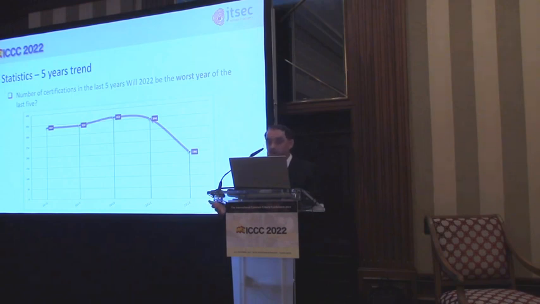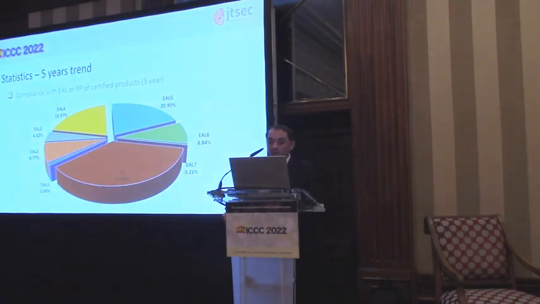So this year we have 196 certifications. The number for the previous year is taken at the end of the year, so there is some margin, but this means that we will need 148 certifications before the end of the year to have the same numbers as in 2021. So these numbers are not promising, and they don't invite to optimism. We think that probably this year can be one of the worst, but let's wait, because we said the same thing in previous years, and at the end they were not so bad.